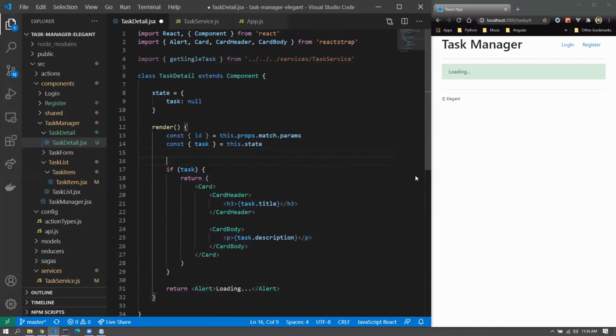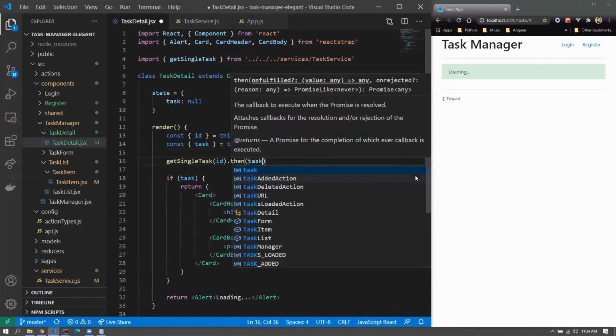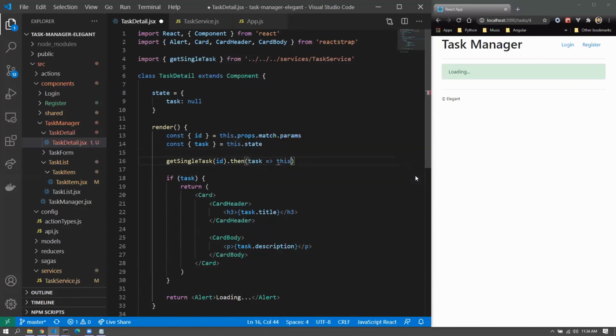So I can do something like get single task, pass in an ID, .then I'll get the task, and I can go for this.setState task. So here I'm using the ES6 shorthand, where I'm not going for task: task, but we're just using one of the key values because both the key and the value are the same.